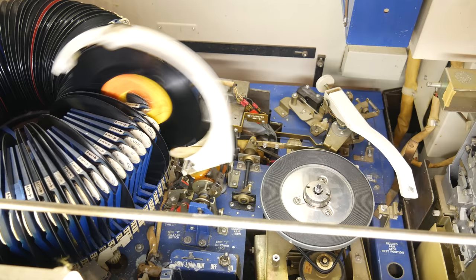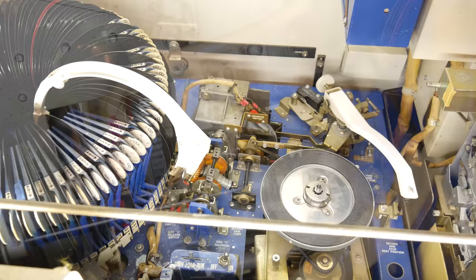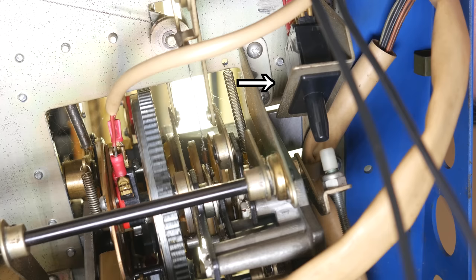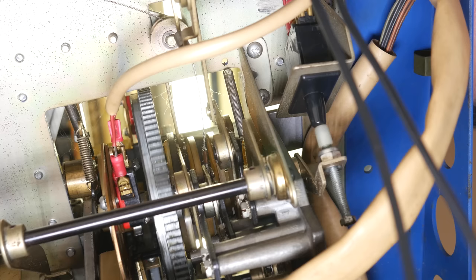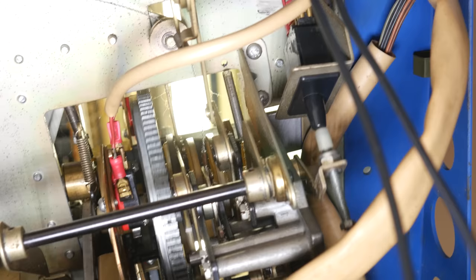In the very middle of the sequence of pulling the record out of the carousel, putting it on the turntable, in the middle of the cam's rotation, there is a little lever that will press on the play switch. Now the play switch is also two switches in one. The first thing that it does is it actually mutes the auxiliary input to the amplifier. So you can actually have the jukebox hooked up to like a radio tuner and playing the radio, but then when you make a selection, it will mute that and actually play the record.